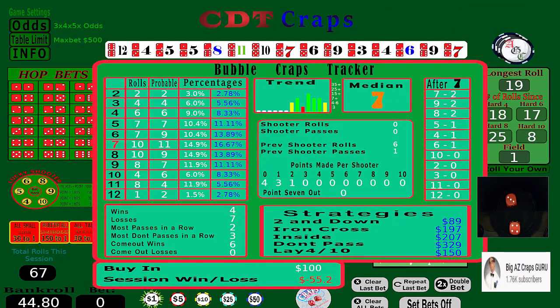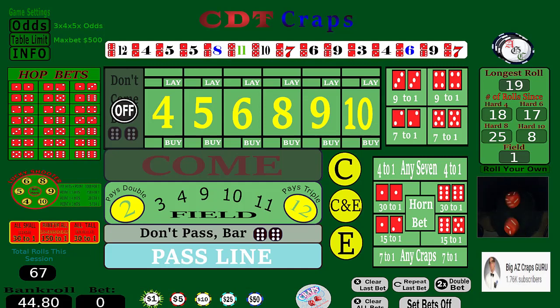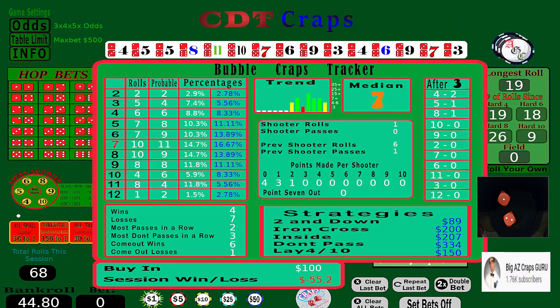Well, at least we got a little something left over for today. Oh, whoopsie daisy. I hit the button accidentally. All right, yeah, that's seven shooters. We are down 55-20.